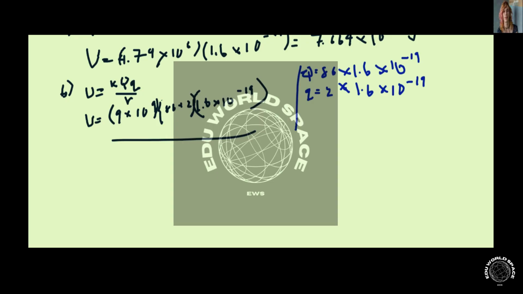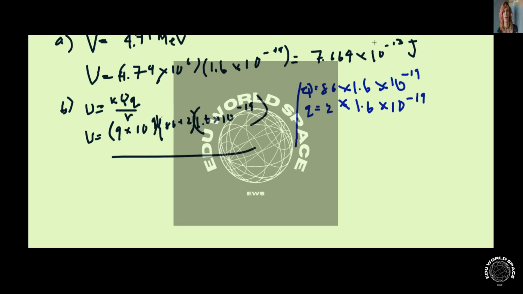Hold on, let me check that real quick. Yep, I messed up. Sorry. We're actually finding the radius. We know the potential, I don't know how I forgot about this, but we calculated the potential in the previous step, and we're looking for the radius in this step. So in this first step, if we cross multiply and swap the places of the potential energy and the radius, we can isolate for the variable r and solve for the radius.